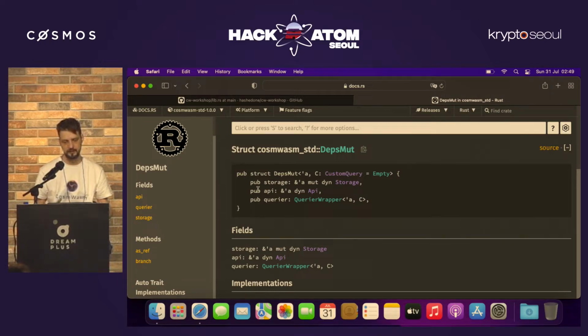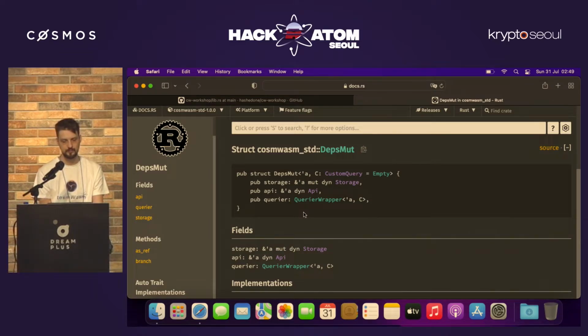As I said, storage is stored on blockchain, and this is the entry point to modify it and to read the state of the current contract. I have also this API thing, which is providing us some helpful functions, for example, validation of the given address and so on. And querier is the object which helps us query data from the outer contracts.